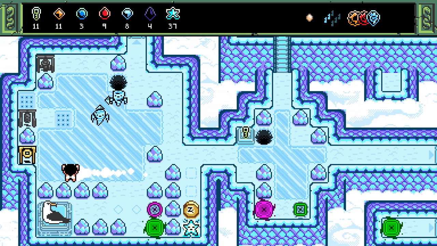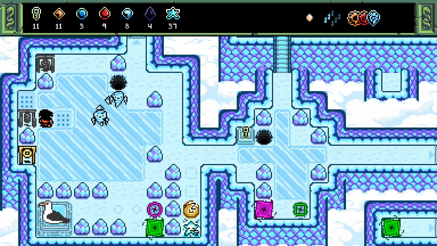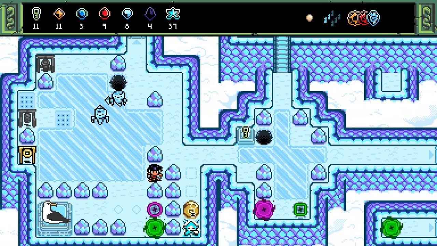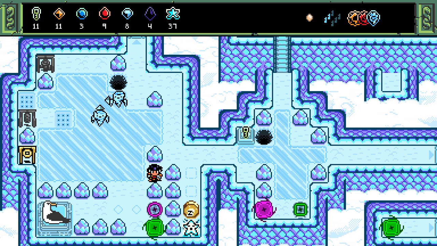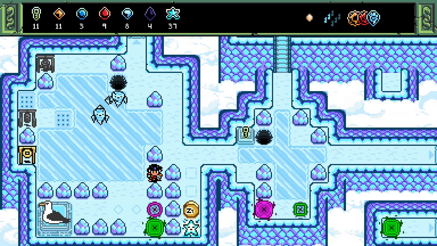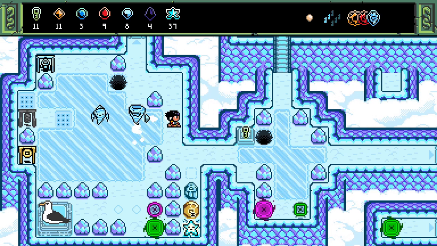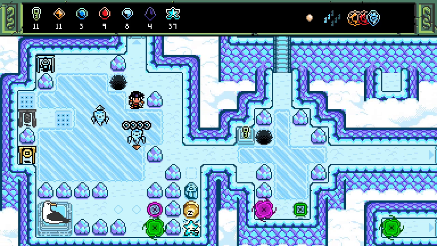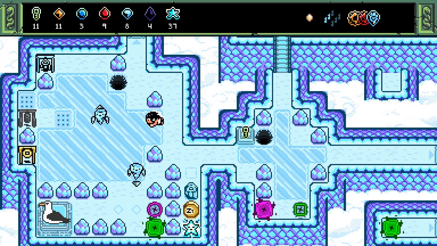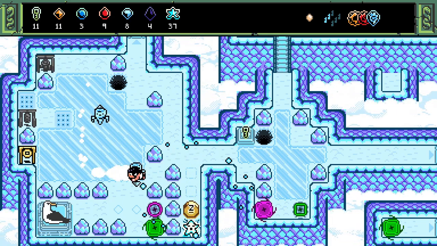It looks like I may have just gotten myself stuck, actually. That's not so great. Yeah, I don't have a way off of here. So, easy to get the blue bell. Hard to get back from it. Okay, there we go. That's better. Okay, ring the bell. And then have him toss me here.